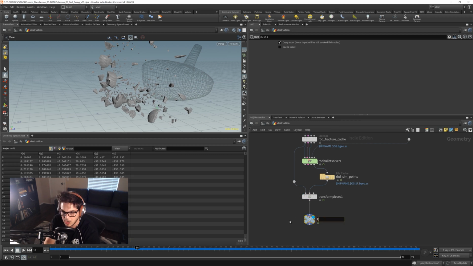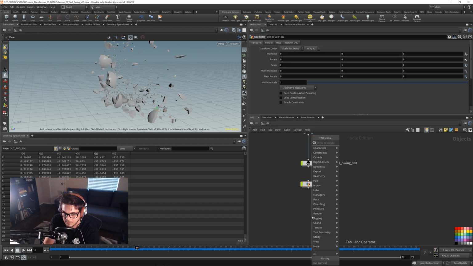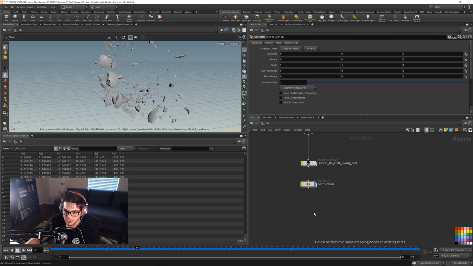I'll call this out RBD sim, and I will give it a color of purple, noting that I like to color my nodes that have to do with the pipeline out to rendering. I like to make them purple. So I'm going to make this one purple. I'm going to hop out here and then throw down a new geo node, and just store the render geometry in here so that if we wanted to render it or export it, we could just have it out here.